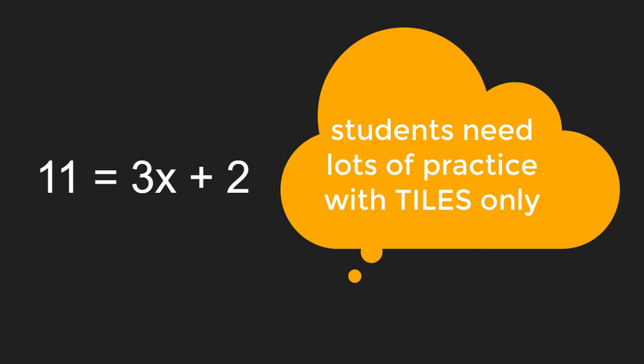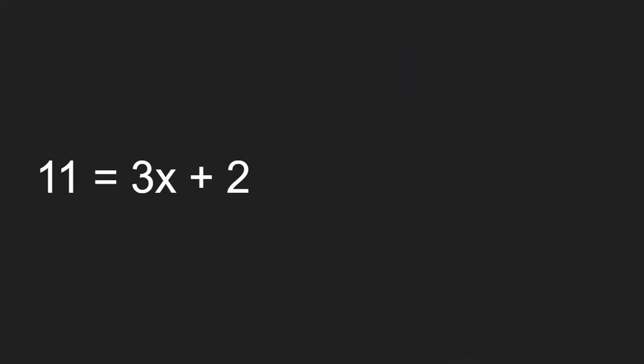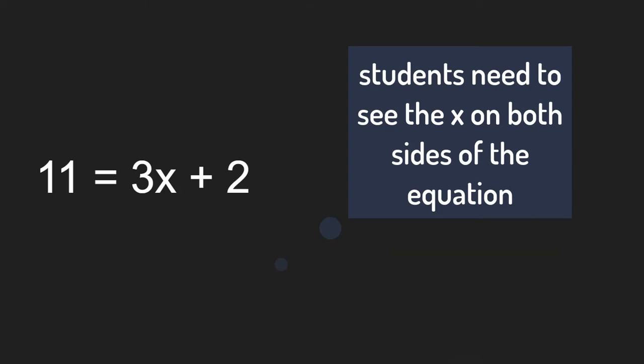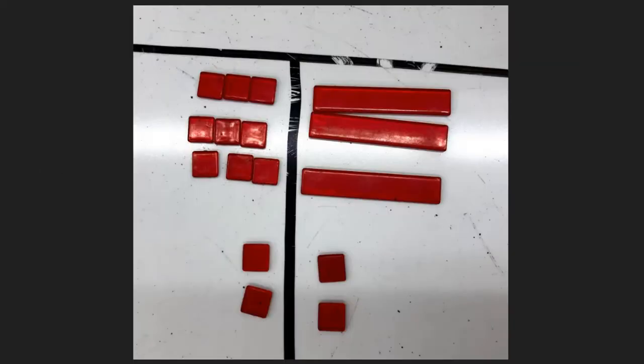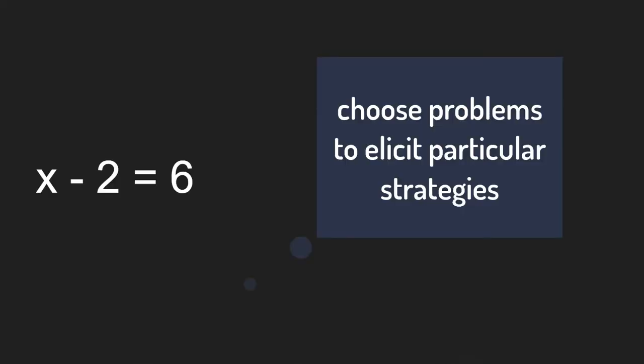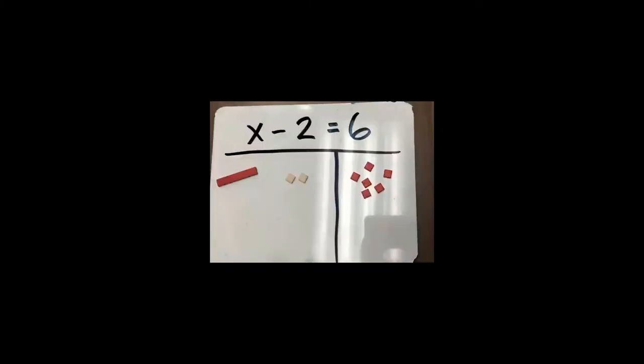Be sure to give students lots of practice with two-step equations like this one, where we are showing the answer on the left and the question on the right. This is really important to build the idea of equivalence. And here's an example of what students did with that. And then next in your sequence, you might want to move into problems that involve negative numbers to really make sure we bring out that strategy of using zero pairs.